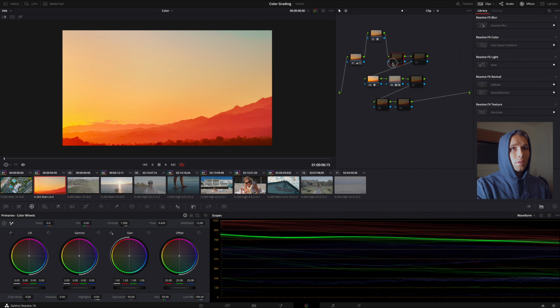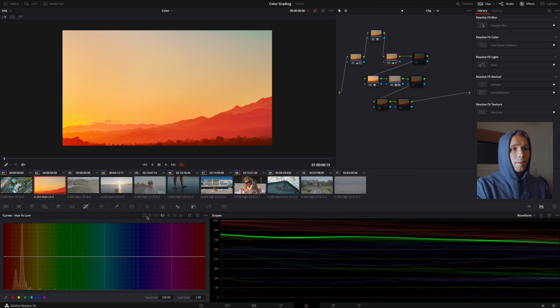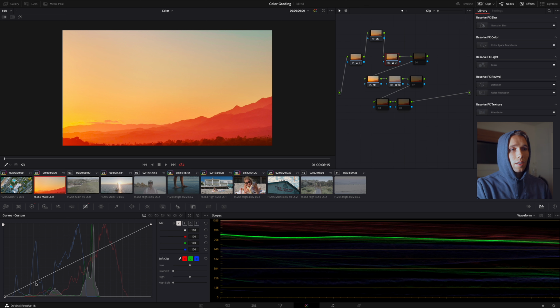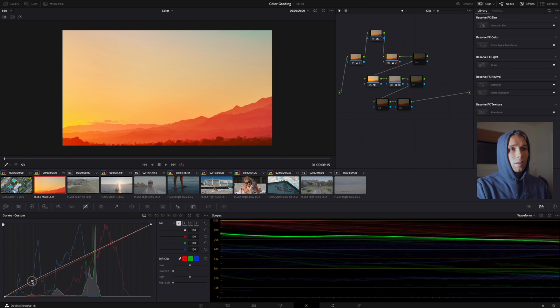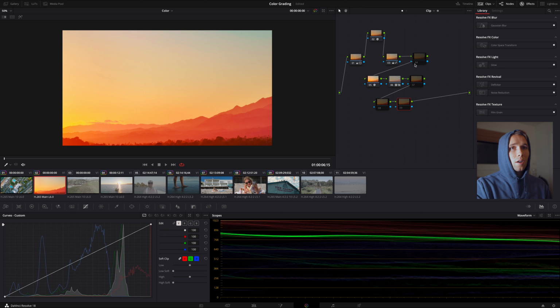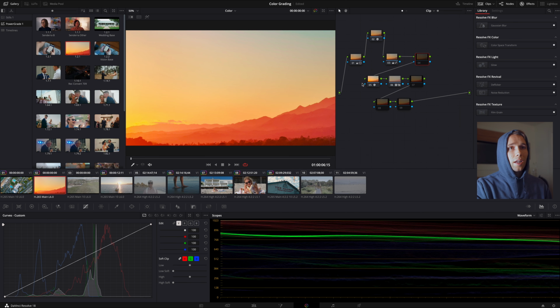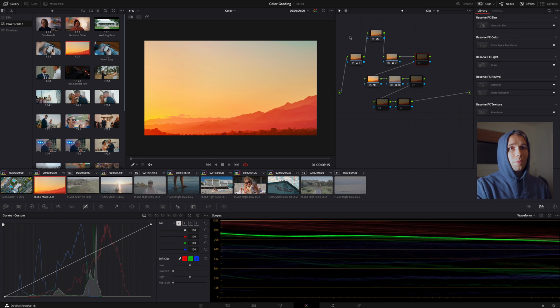Now, let's hop back to 3, and you can see I'm ever so slightly bringing the curves up. Show you ever so slightly. Okay, and then you can see 4 is empty, 7's empty, 8's empty, and 9's empty. I leave these empty, but if I ever need them, I know where they are. And you see how easy it is when that's sitting in your gallery and you're able to then bring it to the image. So I already have this exact node graph ready to go.